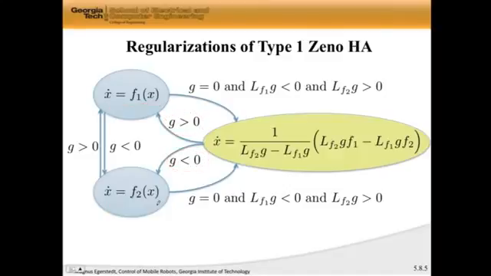And of course, we don't always have type 1 Zeno. Some switches are nice. So if I simply end up with G negative, I jump directly from mode 1 to mode 2, and vice versa. So this is how you take a hybrid system and make it immune to the nasty and bad effects of type 1 Zeno. And the nice thing is that this is completely general, and we don't ever again have to worry about type 1 Zeno. Type 2 Zeno, we always have to worry about.